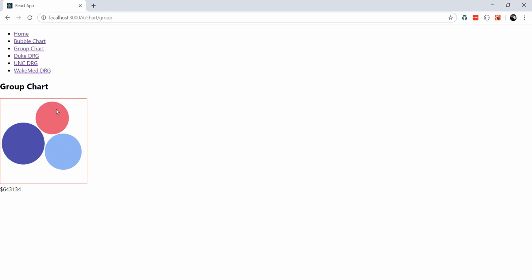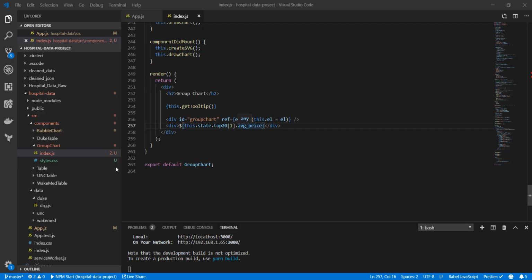So our tooltips need a little help here. They're popped way off the screen. There's a way to fix that so we can detect when it's too close. Probably the easiest thing to do at this point, though, is center our page. So I'm going to stop this video here. We have it working, but it is not finalized. Basically, what I'm seeing is that this component, group chart, we actually need something that sits above it that then runs 20 different times, essentially, because we want to create 20 different SVGs.